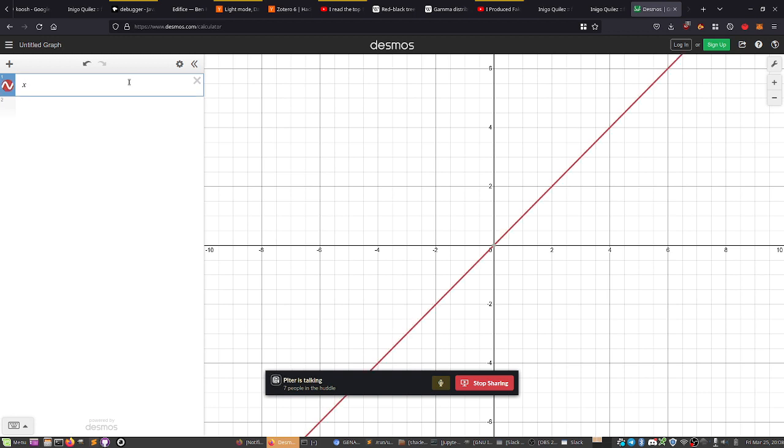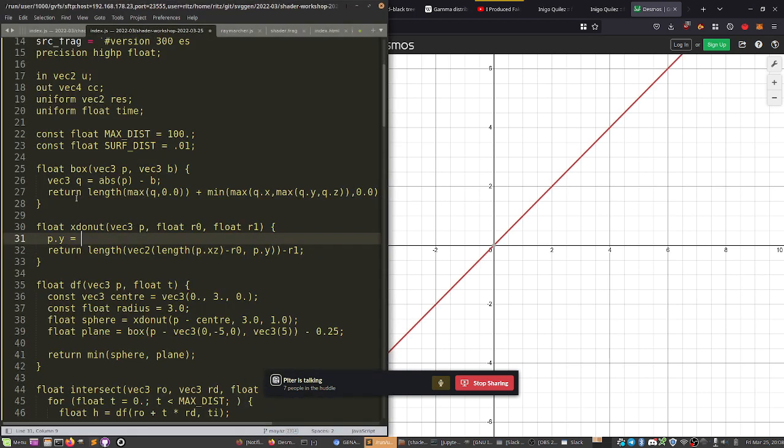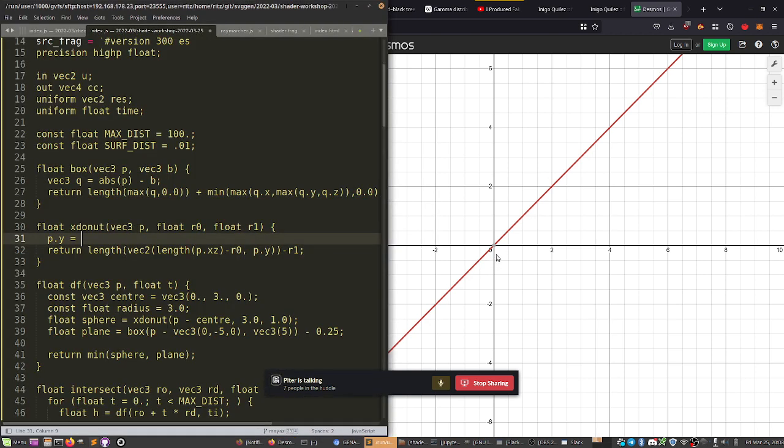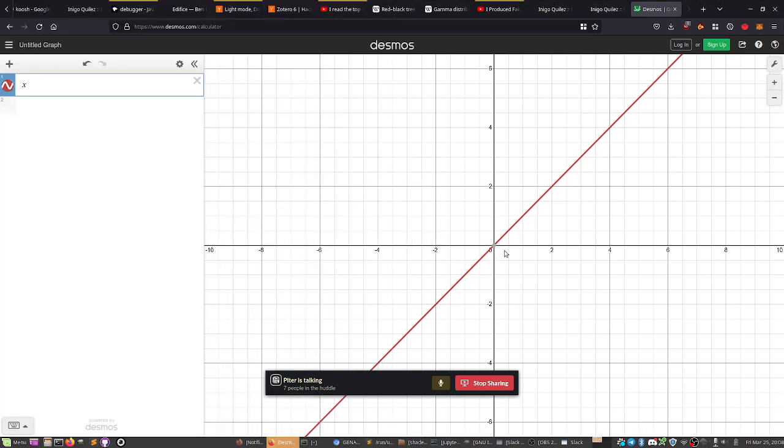See, if we have our normal coordinate y, it's just going on the x-axis here, I think. But anyway, the point is that for this donut, something happens around 0. That's where the donut is. And if we take the absolute of x, we get something like that, and we can move it around a little.